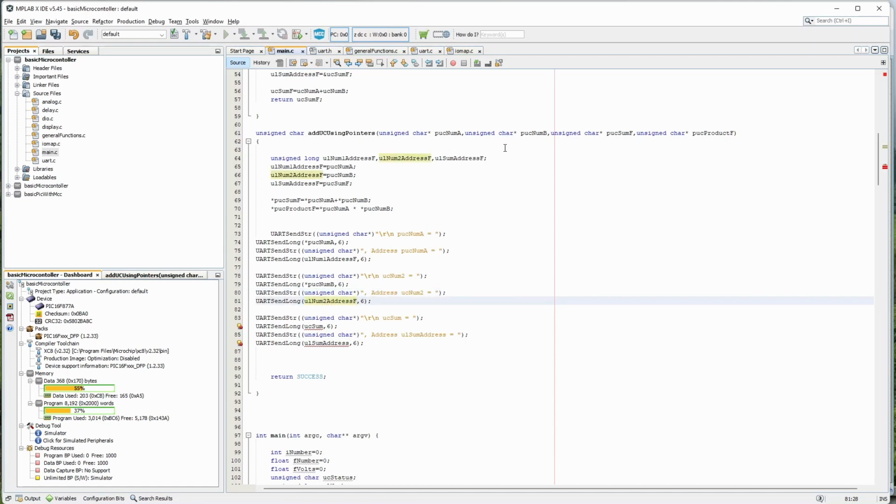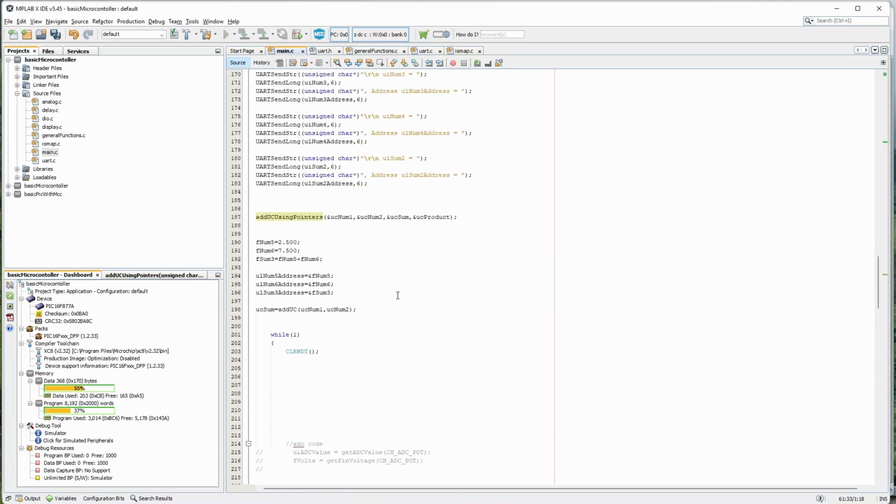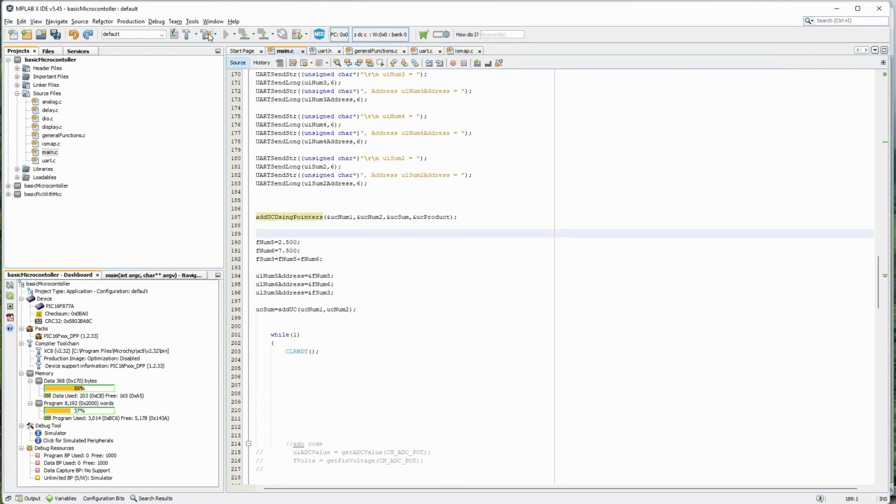And the address of num b is... I'm using that. So let me build it.